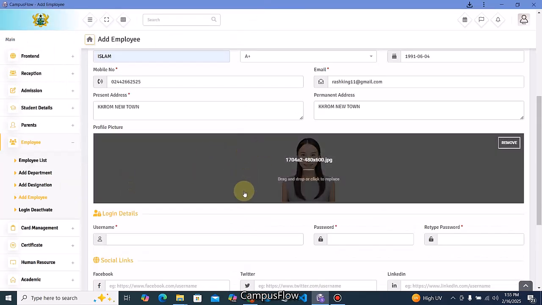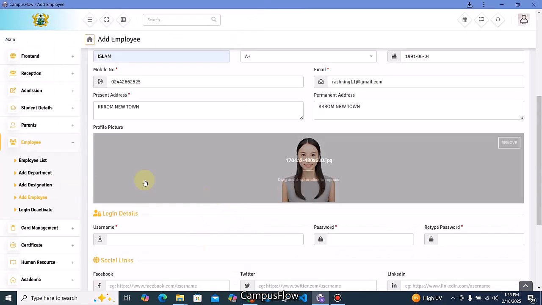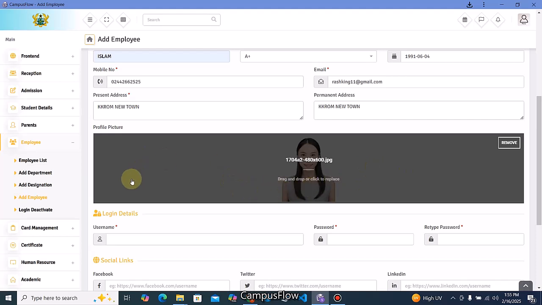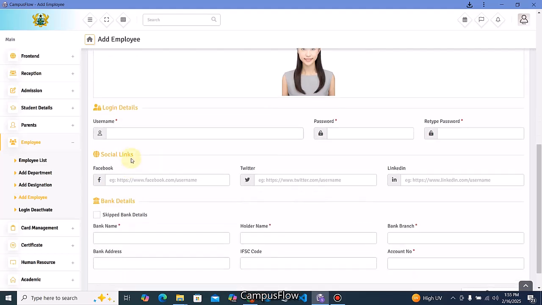Now this is the second teacher I'm just adding. She is a female. I forgot to mention this: you can add a profile picture of the teacher here, as well as the login credentials of the teacher. Since the name of the school is ABC, let me start with the prefix of the school, ABC, in lowercase, and then teacher 2 as the username the teacher is going to use to log in. And then the password, let me enter that as well, which the teacher is going to use to log in.